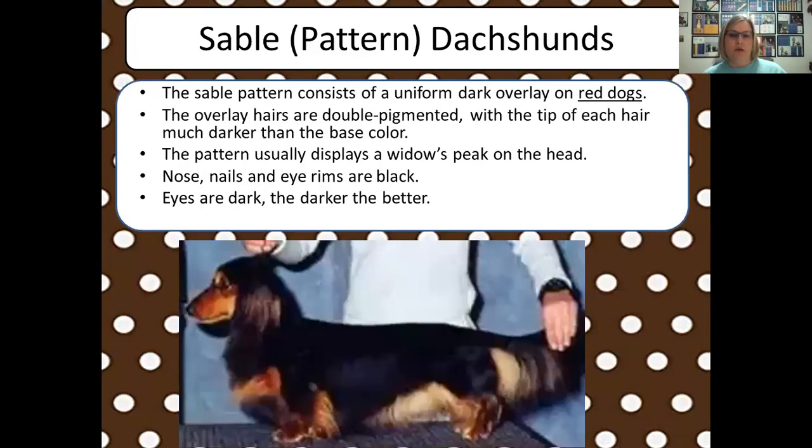Let's go to sable. The sable pattern consists of a uniform dark overlay on red dogs. The overlay hairs are double pigmented, with the tip of each hair much darker than the base color. The pattern usually displays as a widow's peak on the head. Nose, nails, and eye rims are black. Eyes are dark, the darker the better.